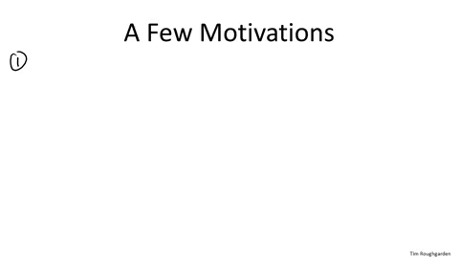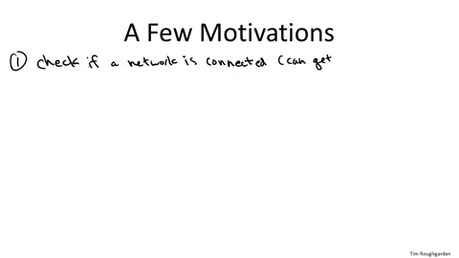So let me begin with a very obvious and literal example, which is if you have a physical network. Then often you want to make sure that the network is fully connected, in the sense that you can get from any starting point to any other point. So for example, think back to the phone network. It would have been a disaster if callers from California could only reach callers in Nevada, but not their family members in Utah. So obviously a minimal condition for functionality of something like a phone network is that you can get from any one place to any other place. Similarly for road networks within a given country, and so on.